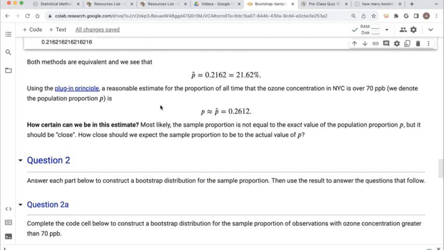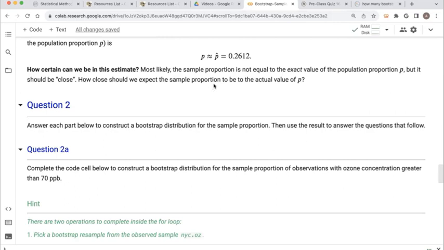So either method that we're using, we're getting a sample proportion from this sample of 111 values that our sample proportion was 0.2612. And if our goal is to approximate what proportion of all time in New York City is the ozone concentration greater than 70 parts per billion, we wouldn't want to state that it's exactly this, because if we pick a different sample, we're likely to get a slightly different sample proportion.